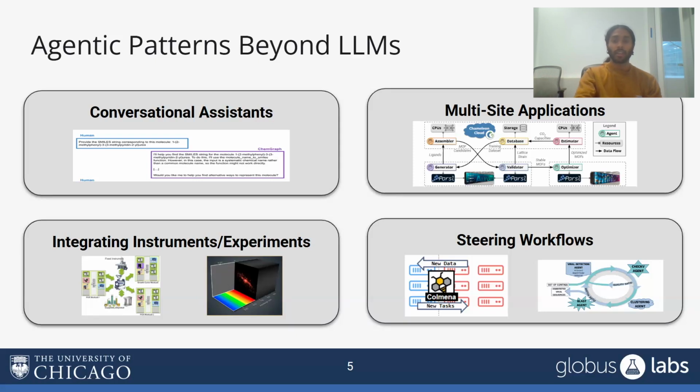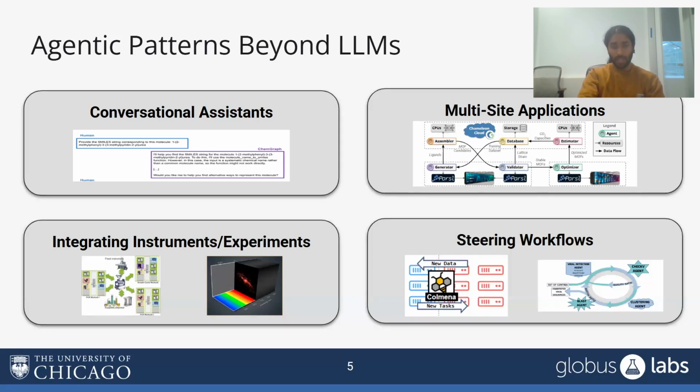HPC machine and an agent on a different machine with more resources or with a CPU only cluster. And those agents know how to monitor the machine. They know how to allocate resources. They know how to request more work and decide what needs to be computed. We want to integrate self-driving labs and telescopes into these workflows tightly. So not just data gets transferred there, but we can control what's happening. We can decide what images need to be taken at a given night based off of what we've seen before.